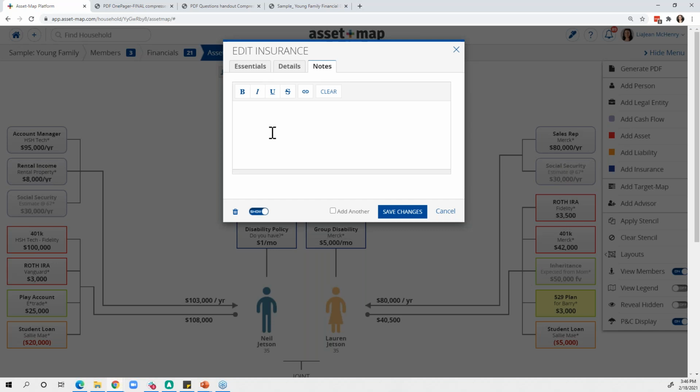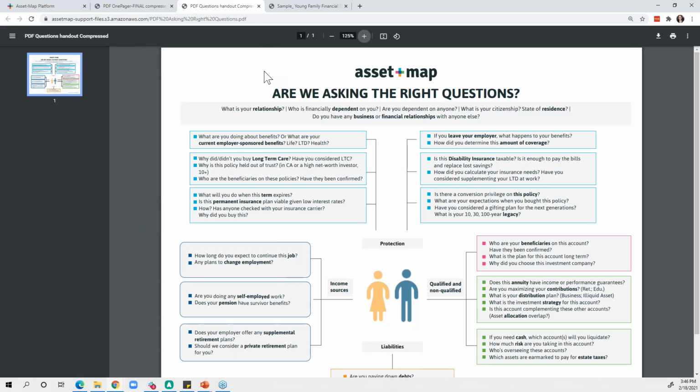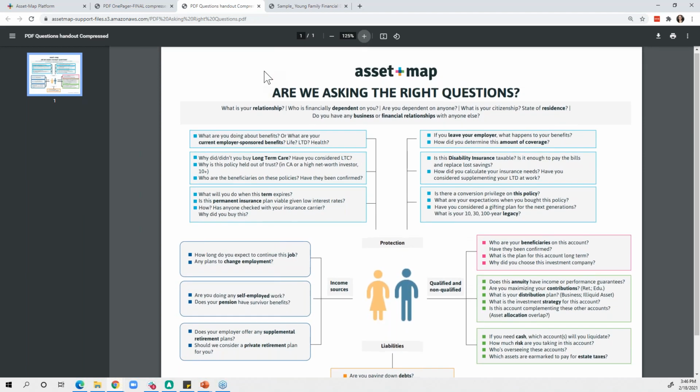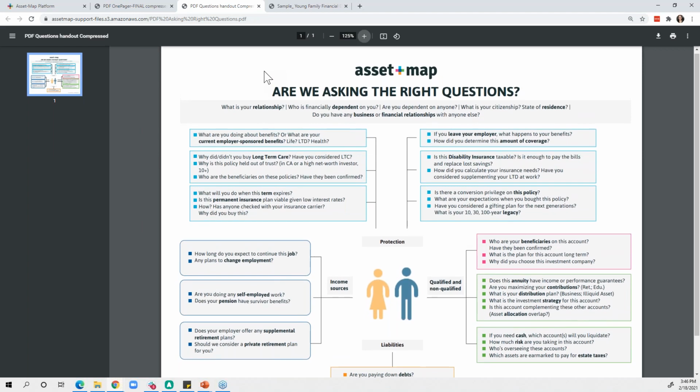And we have a very great resource that you can get out of our resource center. It's called Asking the Right Questions. And so if you go into our resource center and you just type in ask the right questions, it'll take you to where you can download this document. And here is a really nice example of some key questions that you may want to think about asking. Doesn't mean you have to. You might already be asking these questions.